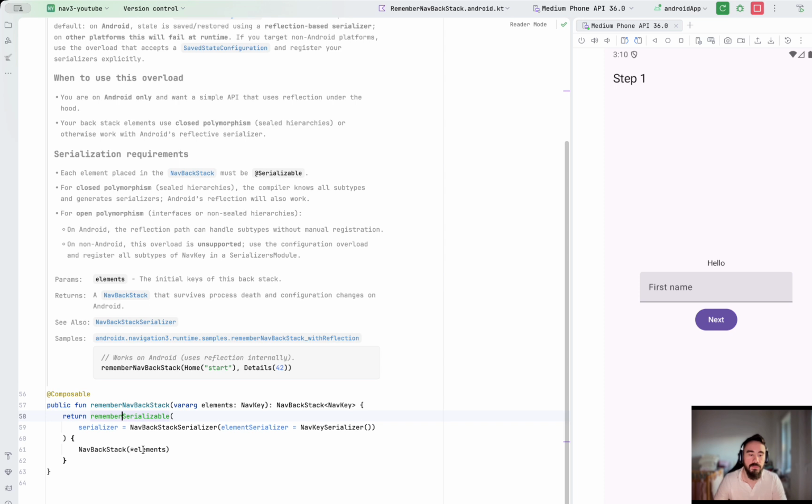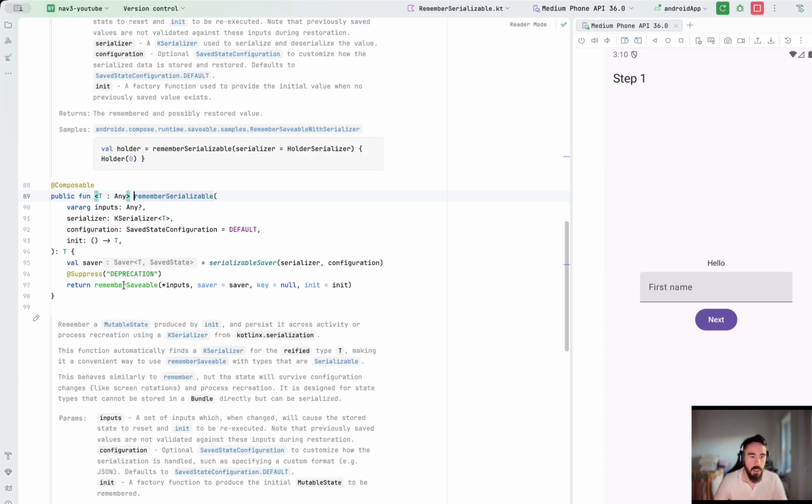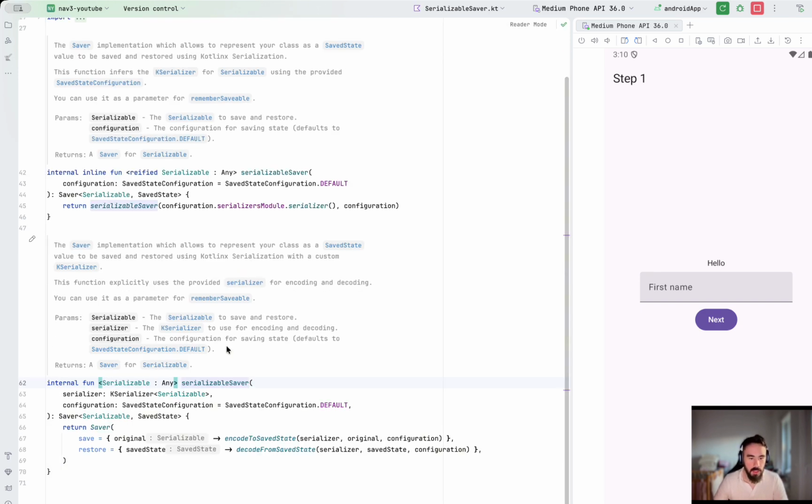But basically, they are remembering serializable, and it is using remember saveable. If you are familiar with it, it is using a saver, which is the way to survive configuration change in the Compose world. It is the equivalent of getting a bundle after the activity's recreation after process death. It is using a saver, and they save it.